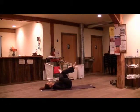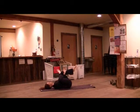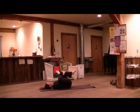Now, if you feel like you're okay here, you can interlace your hands underneath your knee, around your thigh, or you can put them on your shin. And then you can just gently bring it in a little bit tighter, a little bit closer, and just hold and breathe. Now in yoga, we never ever bounce in a pose, ever. That's a surefire way of creating an injury.